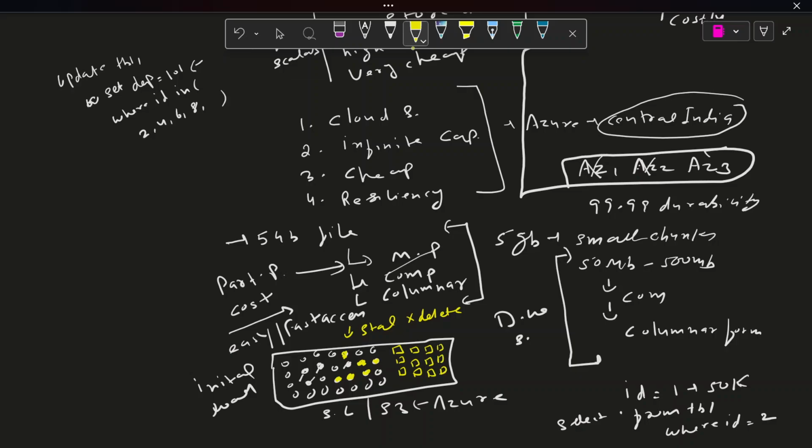Why will it do it like this? There is a concept of time travel. What is this time travel? We will get into this probably in the next video. I'm going to make videos on all the features which Snowflake provides.